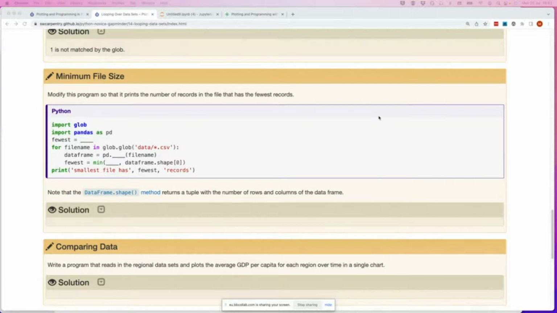I think the key to this exercise is just knowing what to initialize fewest to.